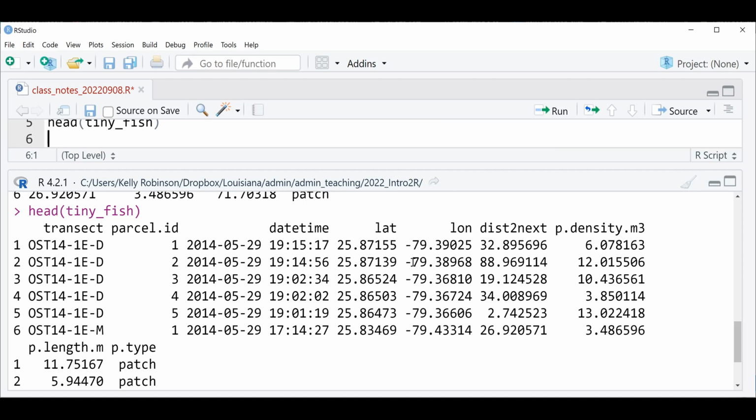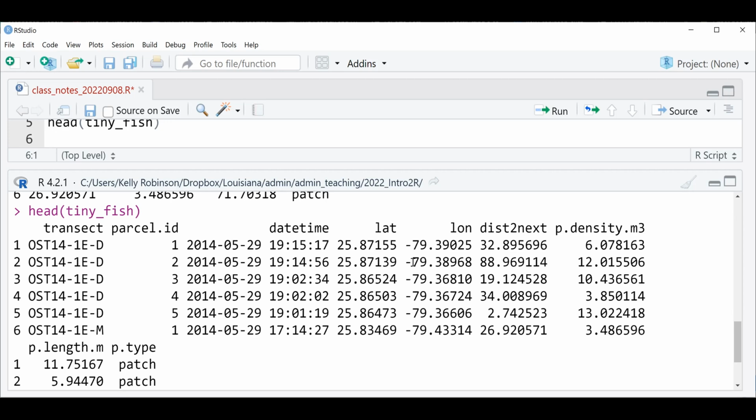This is when each patch started. And then there's also a distance element, right? Because you're running along the earth, lat long. This is a lat long. This is the distance to the next patch. And then this is how many fish per cubic meter are in a patch, in a parcel, excuse me, parcel. And then this is how long it is in meters.